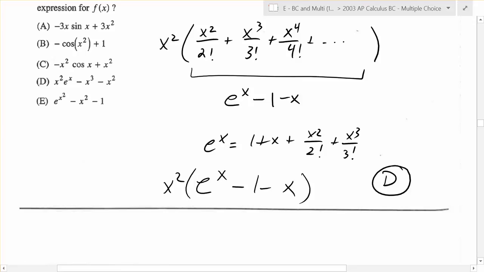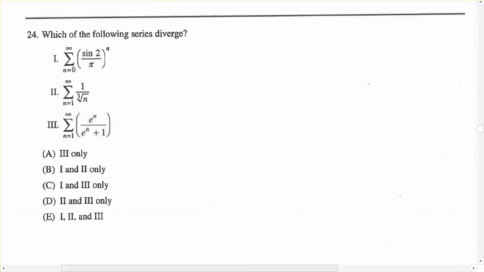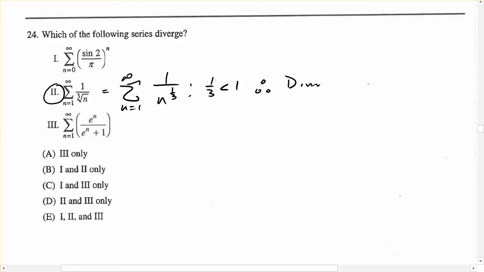Yeah. After you get to the e to the x, it can only really be... How about we look at 2 first? Let's look at 2 first. Well, how can that be rewritten? It's the sum n equals 1 to infinity of 1 over n to the what power? 1/3. 1/3 is less than 1, therefore what? Diverges, right?